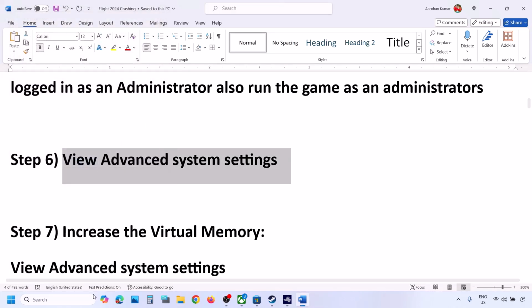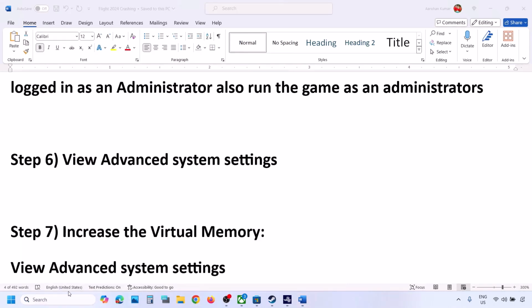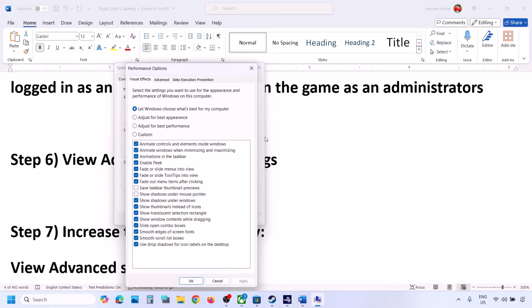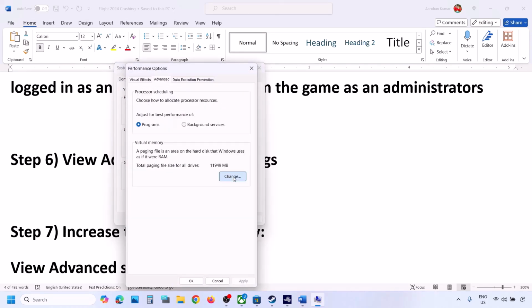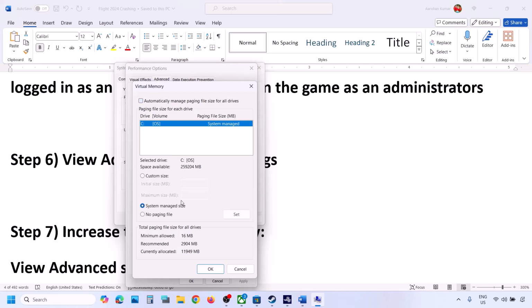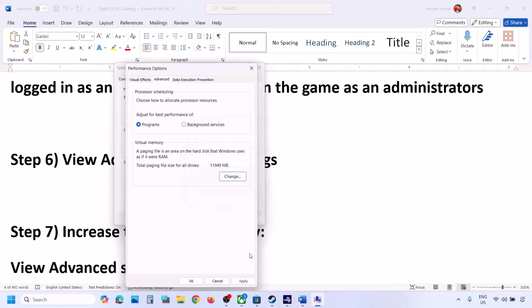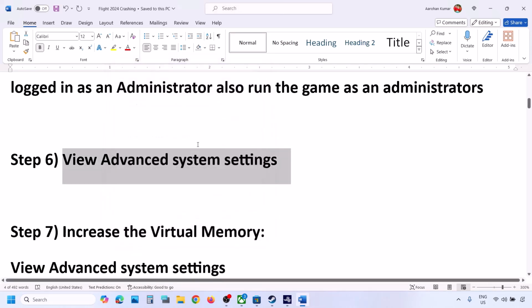If that does not work, type in View advanced system settings again and go to Settings, then Advanced, then Change. This time uncheck the box and put a check on System managed size, then click on Set and OK. Then you have to restart your computer. Make sure that you restart your computer after this. I'm not restarting, but you restart your computer.